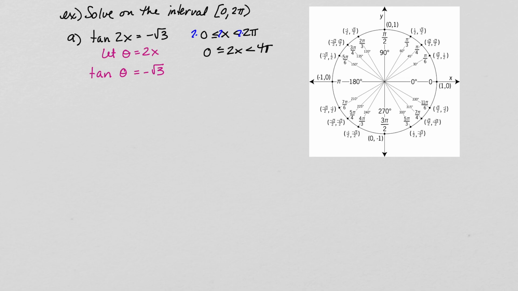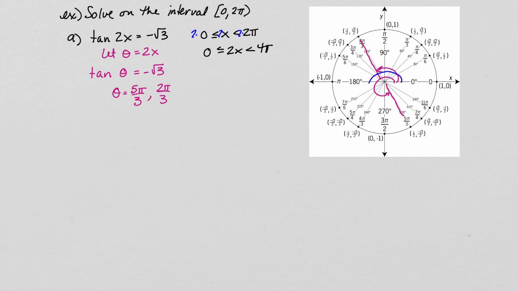So we're looking for where the tangent of theta is equal to minus root 3. Does anybody remember where the tangent of theta is equal to minus root 3? So 5 pi over 3 is definitely one of them. On this spoke here, you go all the way around to here, so theta could be 5 pi over 3. Where else? Theta could be 2 pi over 3, so theta could also have been here, and we just went this way. That's if we went around one time around the unit circle. We have to go around a second time.